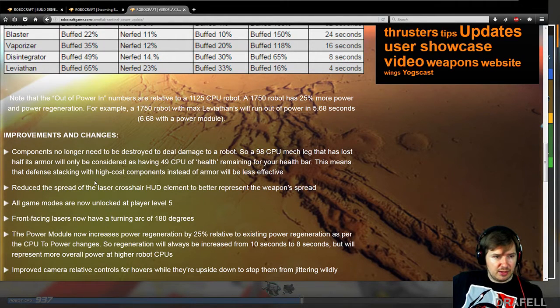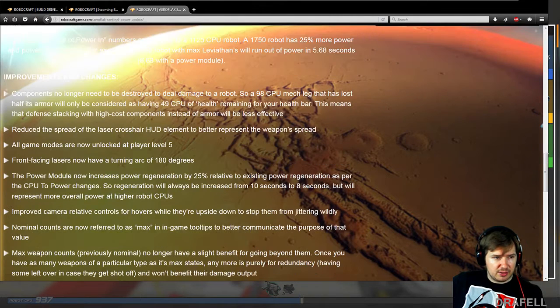So, reduce the spread of laser crosshair, blah blah blah, we've done that. All game modes are now unlocked at player level 5, so you no longer have to get to level 10 to unlock the game modes. Front facing lasers now have a turning arc of 180 degrees, so that more or less makes them into normal lasers.